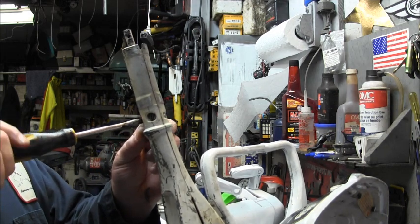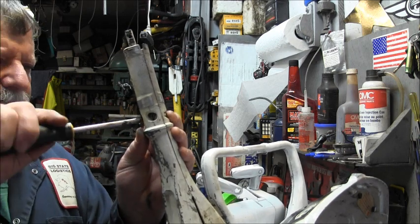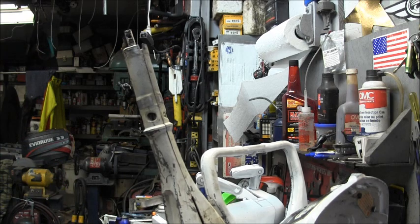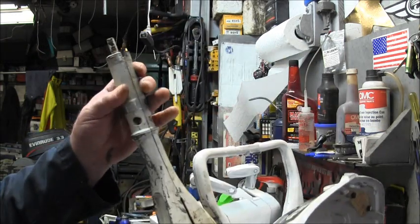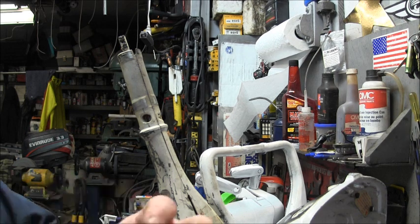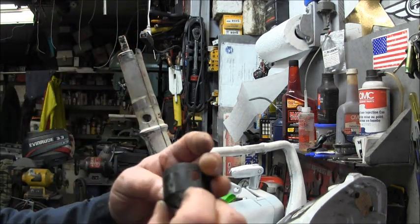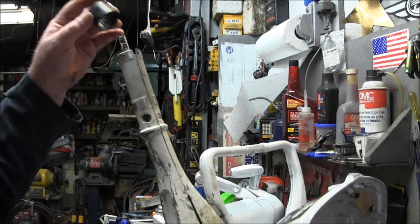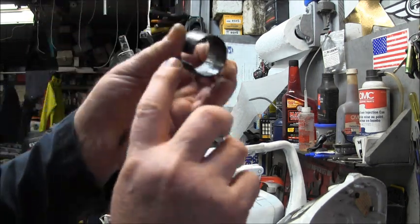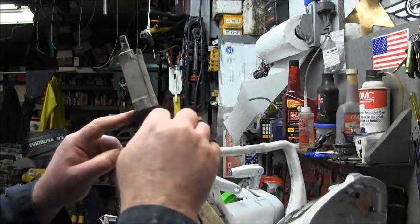Now, after you get these snugged up, you got a piece of plastic thingy. Alrighty. So there she is, all there. There's that plasticky. Then you got this little guy that goes on there. You can see this cut out. That goes to the bottom. And it's supposed to say start, shift, and all that, but it's all wore off. But this cutout goes to the bottom. There's a bossing right here. And it hides the little screws there.